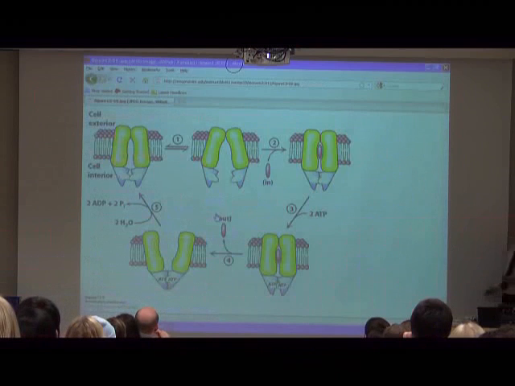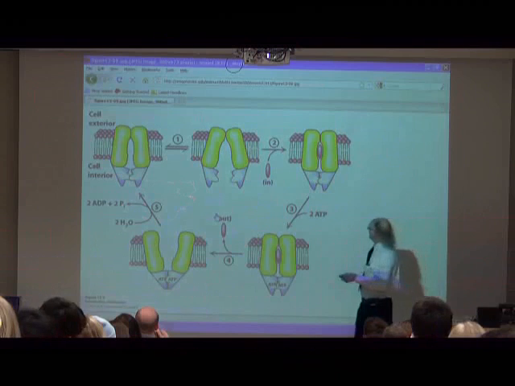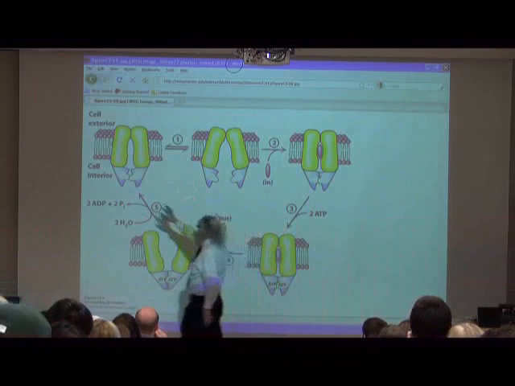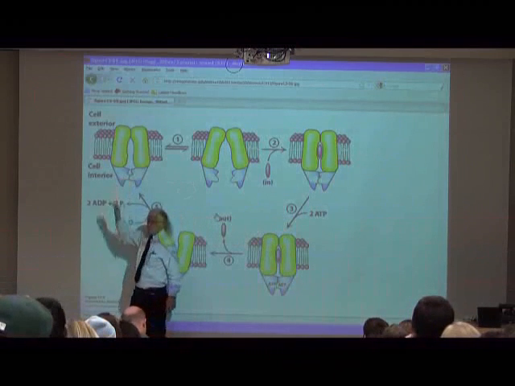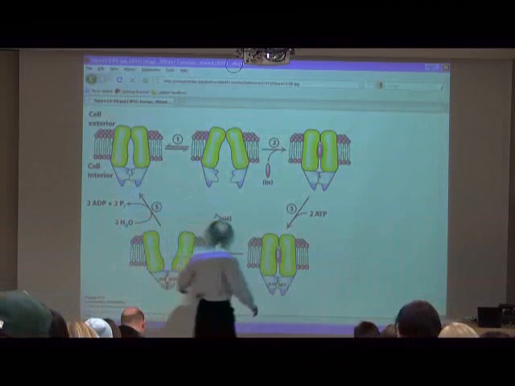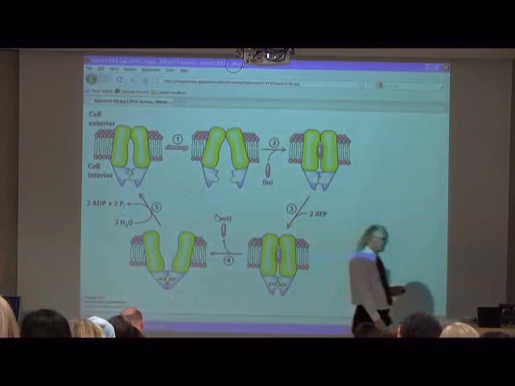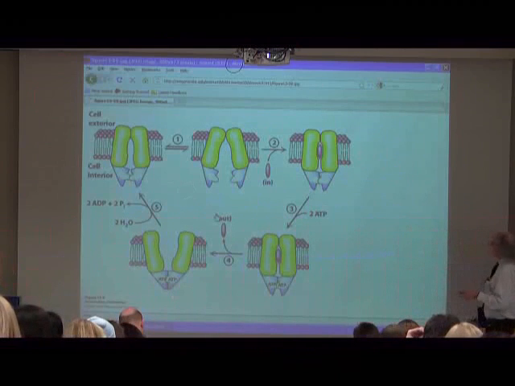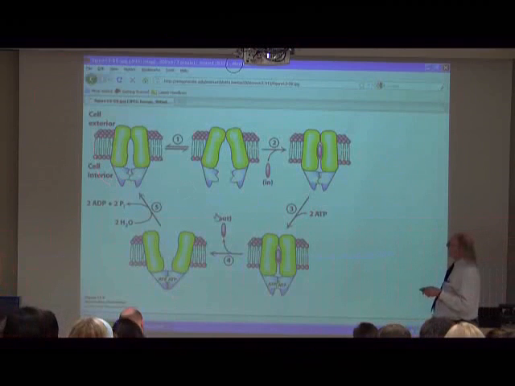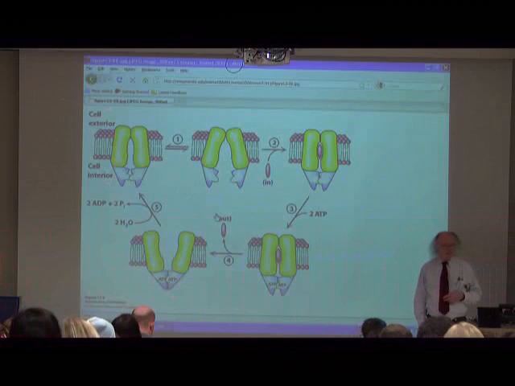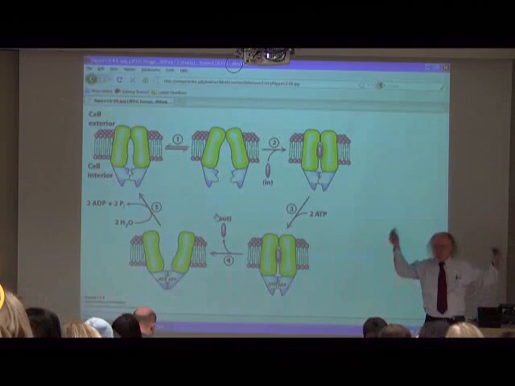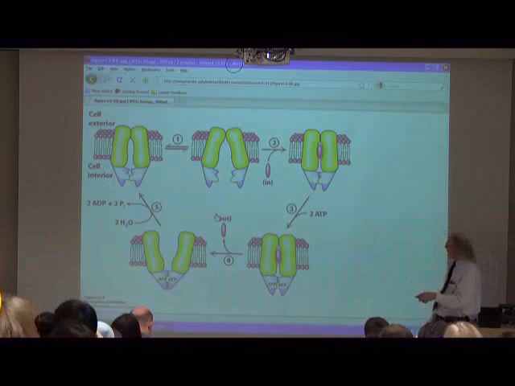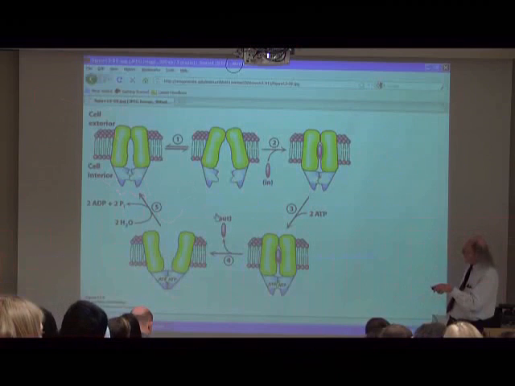So the mechanism by which these guys work is shown here. What we have down at the bottom are ATP binding domains. Okay, ATP binding domains. You'll see that there's two ATPs that are involved in this transfer. In this scheme, we have, in this case, moving things from the cell inside to the cell outside. And this just happens to be this particular transporter. Other things could be involved in moving things in from out. We're going to show you a mechanism out from in, out to in. In this case, we're going to move from in to out.